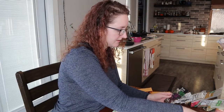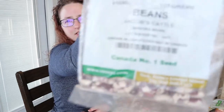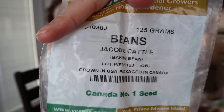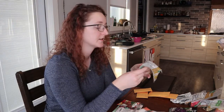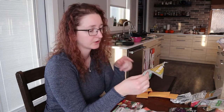Talking about beans, for dry beans, these, sorry. This is Jacob's Cattle dry beans. These have been awesome for me this year. I have a whole jar sitting over there on my shelf. I'm definitely going to grow more of these next year.